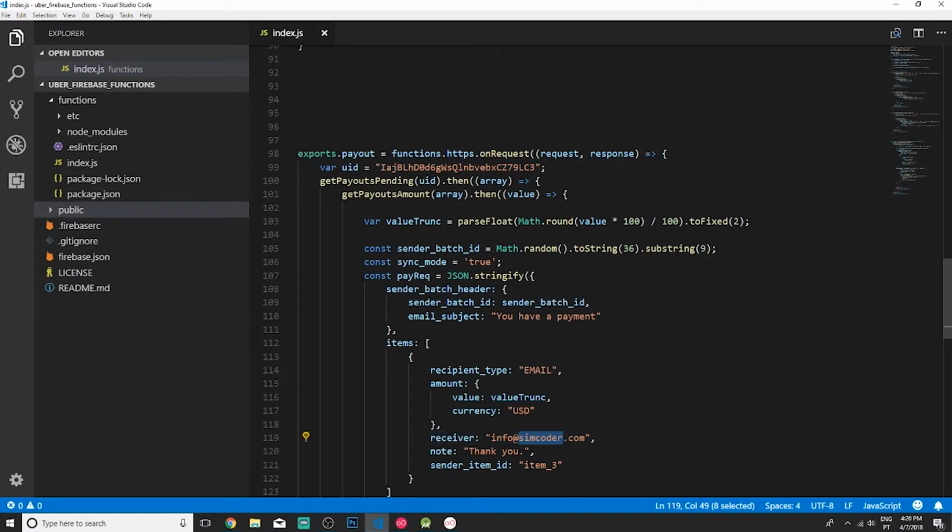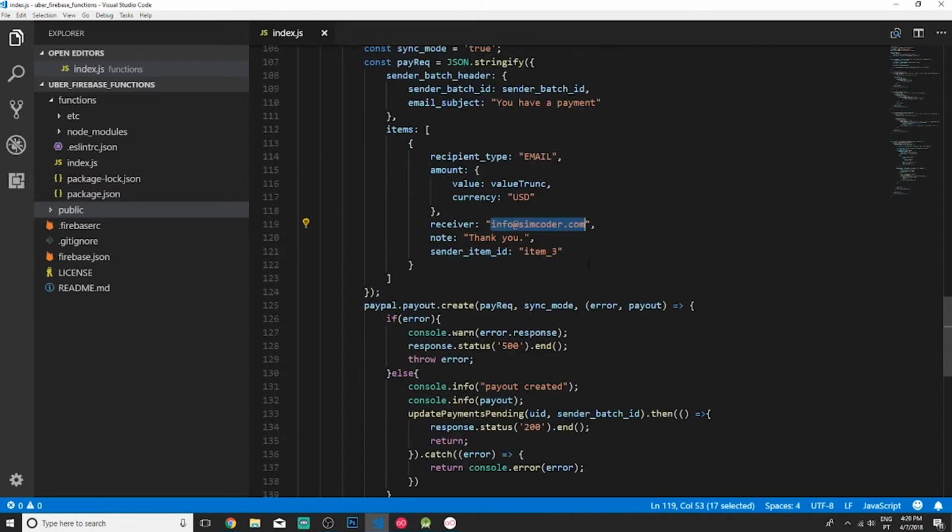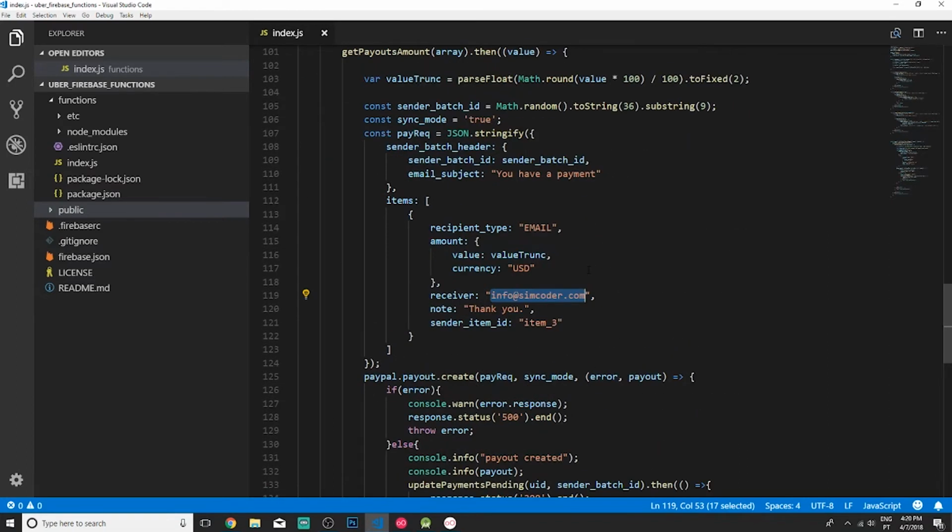In this case I have it hard-coded in here. I'm going to change it in a second, so don't worry. But for now, these are the two variables that we need to make the payment. We don't need to pass on the value of the payment because we are calculating it all in here, and you can check the previous lessons if you have any question about it.